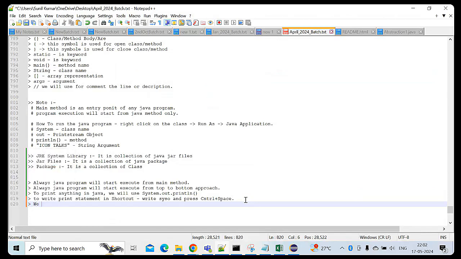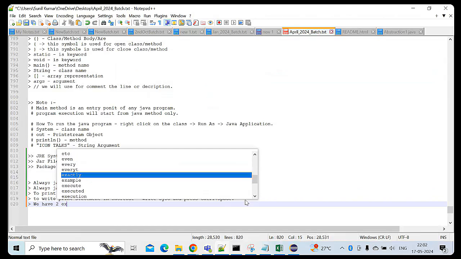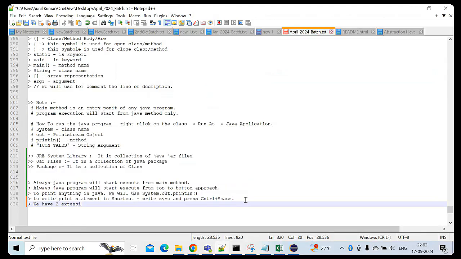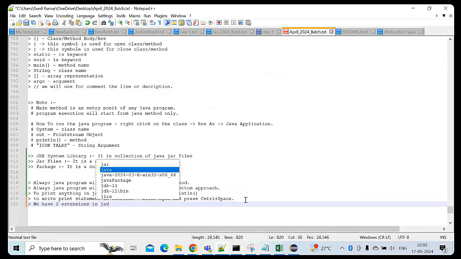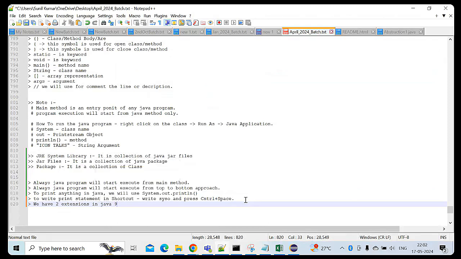Now we have two extensions in Java. What are they?